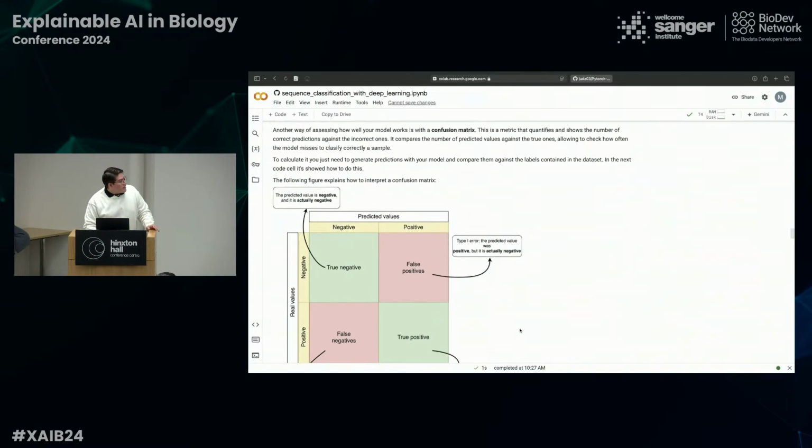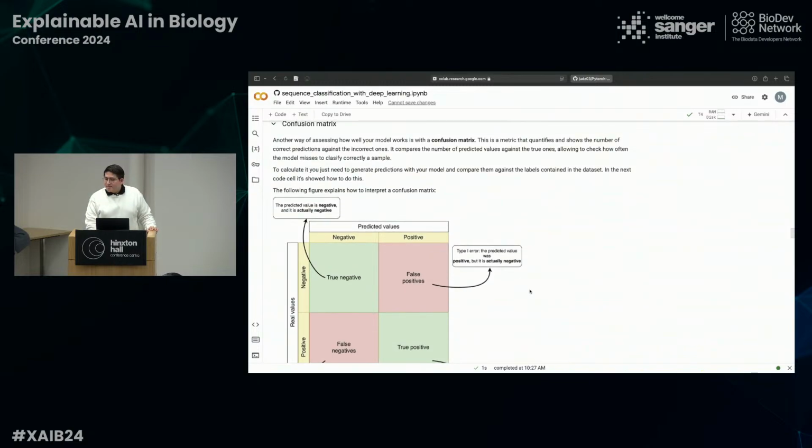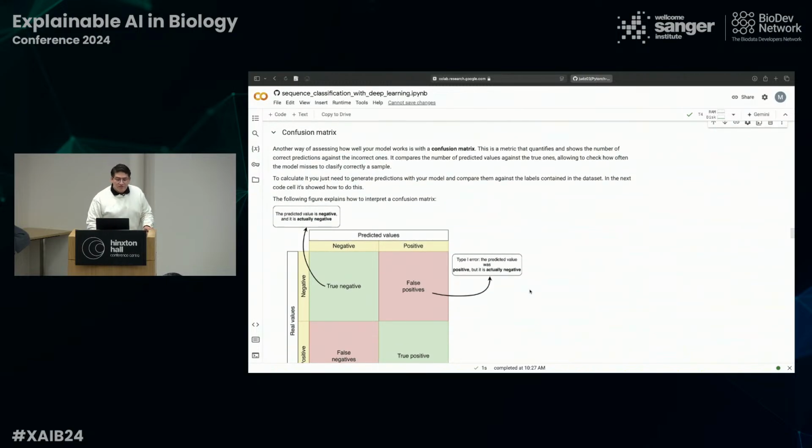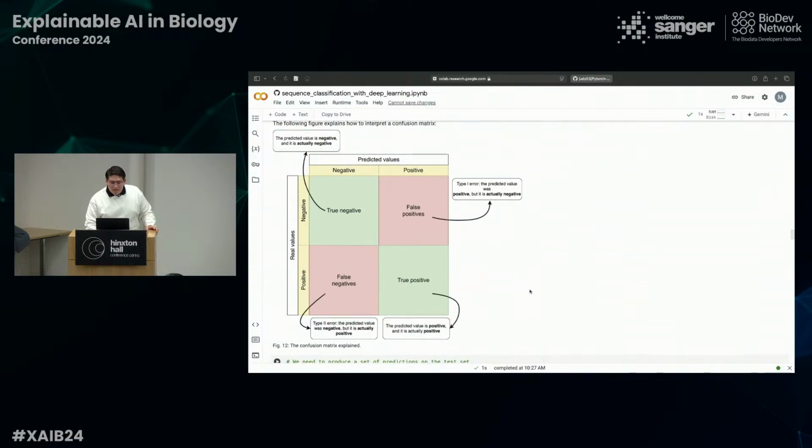Yeah. So another way to assess the model's performance is with a confusion matrix, right? This is a metric that quantifies and shows the number of correct predictions against the incorrect ones. Here we have 2 axes.